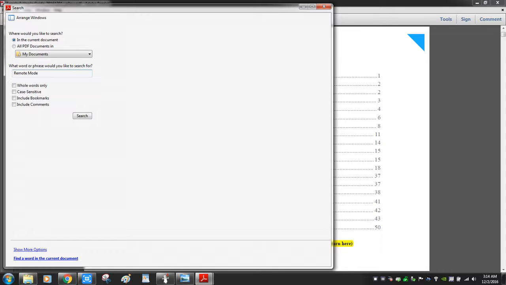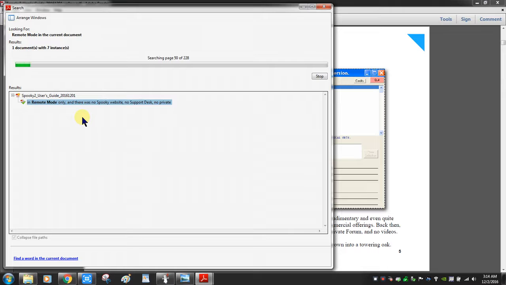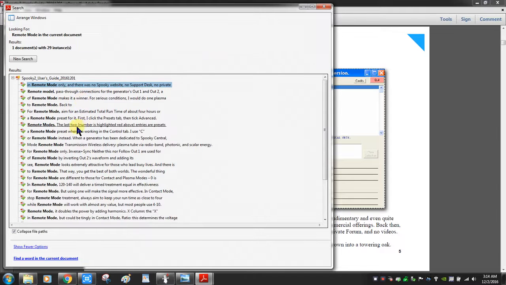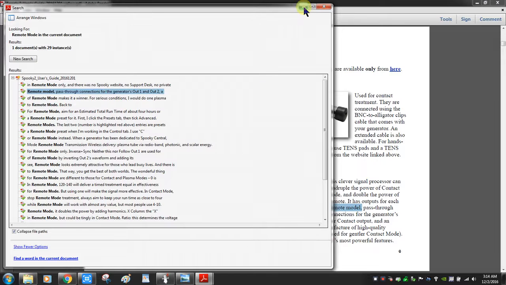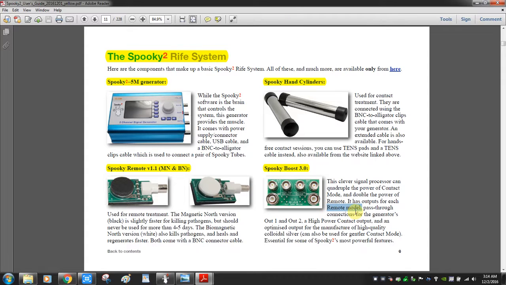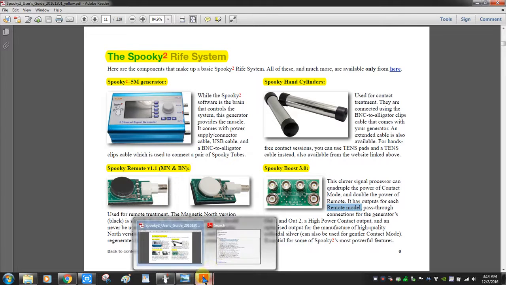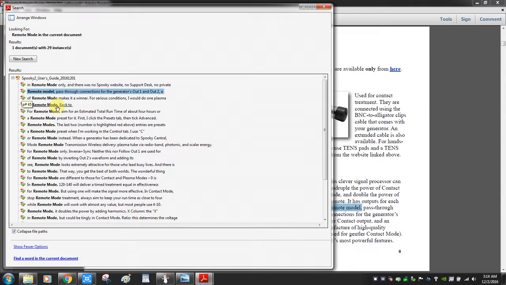I'll search on it, and it will load all of the remote mode sections, and I can click on something and it'll take me to that page, and it will highlight it. So that's one way to use it. I like this one slightly better because it gives you a little bit of context. I'll go ahead and close this window and show you a different way to search it.